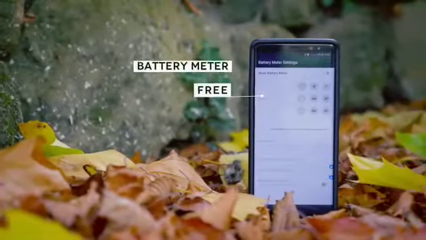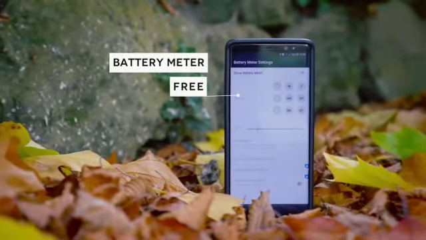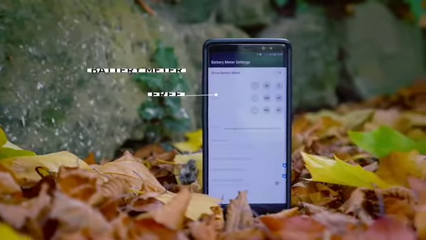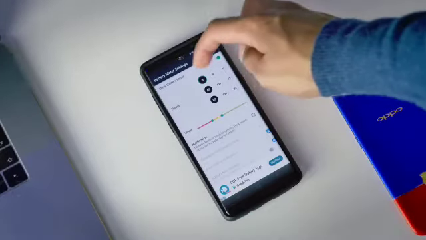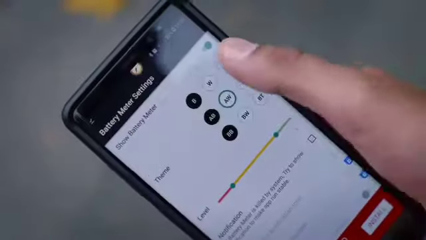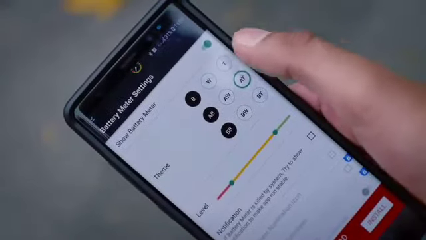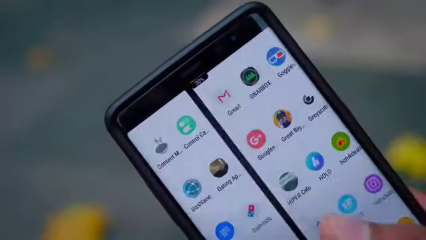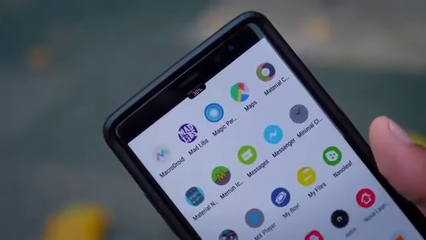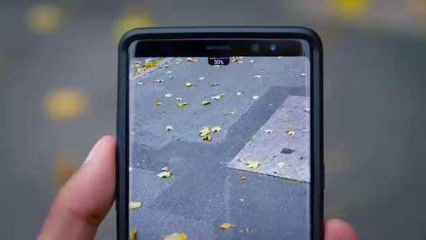Now, we've got Battery Meter, and I really like this application. Once you've installed it and enabled it, it creates a tiny little pop-up which probably reminds you of what we've seen on the Essential phone. Except instead of being a camera, this thing shows your battery percentage, which is potentially quite a useful thing. It displays on top of applications, so say for example you're playing an intensive game, but you want to stop when you've hit 20% battery, you can do that.